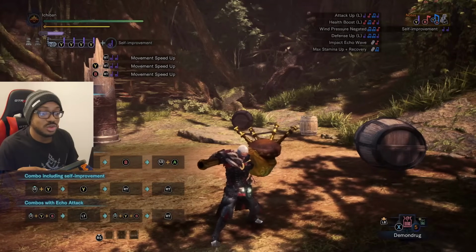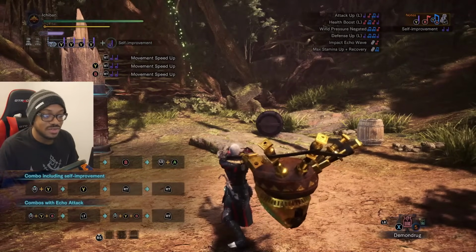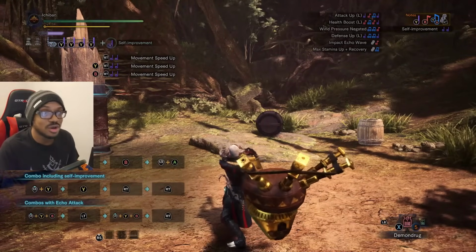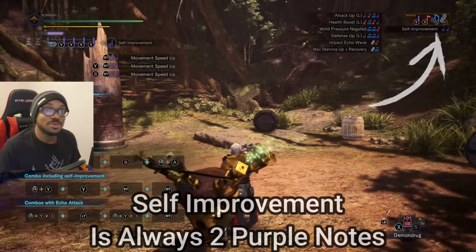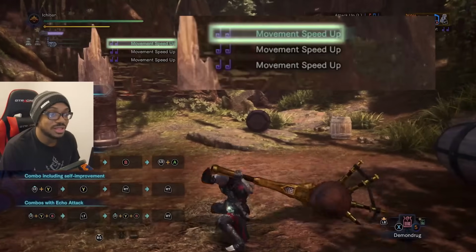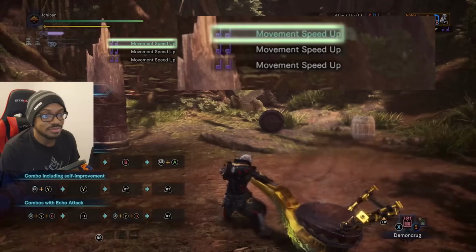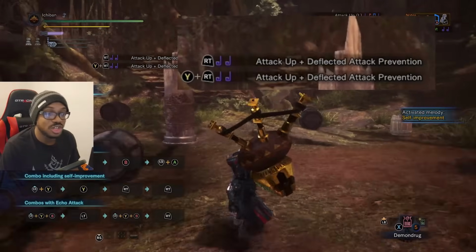Now we're going to start to focus on the songs. The most important song you have is your self-improvement song, which starts with movement speed up. Right now, this is how fast I move. If you hit the right trigger to play that one song and then roll out of it, I can now move a lot faster. I'm a fast boy, speed boy.